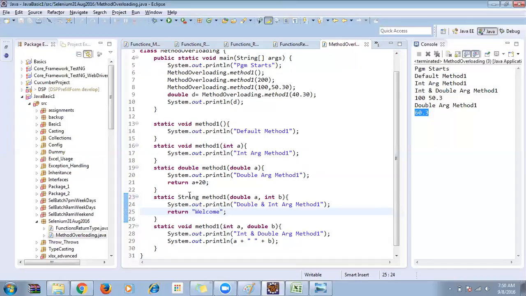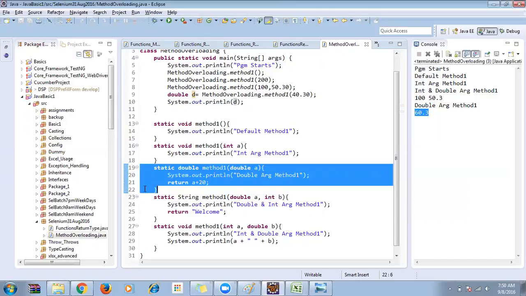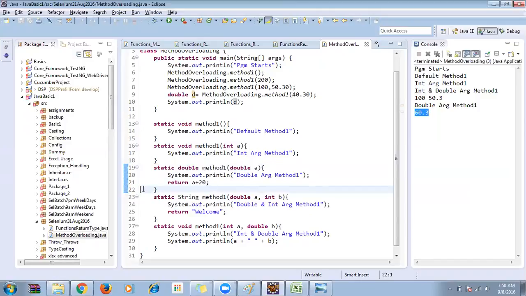Is it like in method one I'm returning something and I have to use it in another method? All those things will come when you get to the Selenium level, when you're working on real functionality. There we will be utilizing it like that. For example, some values which I'm going to return, I will be storing in a variable and then I'll be utilizing it over there in the other methods. Those things are possible. Yes. Okay, we need to store it in a variable, then we can accept it in another method. Correct. That is possible. Okay, thank you.